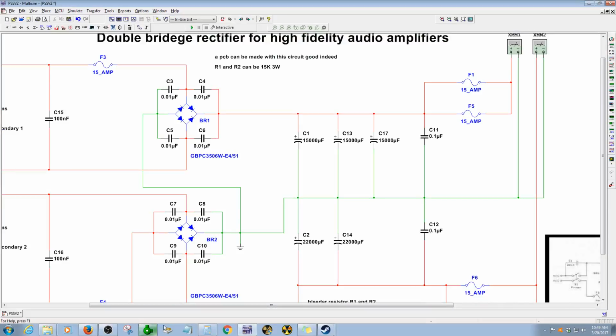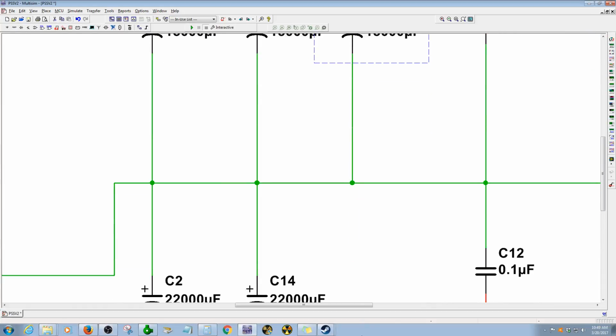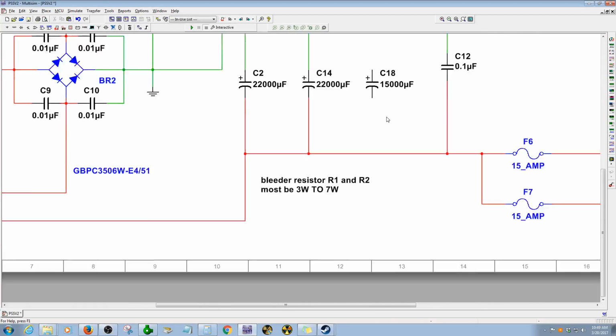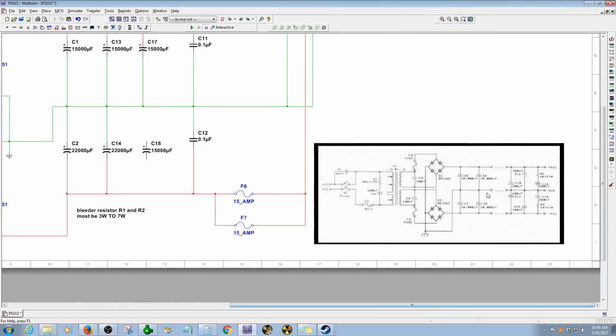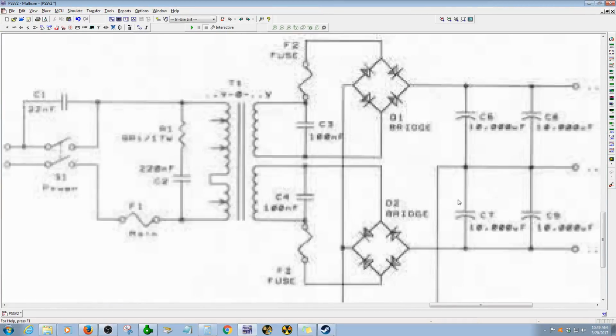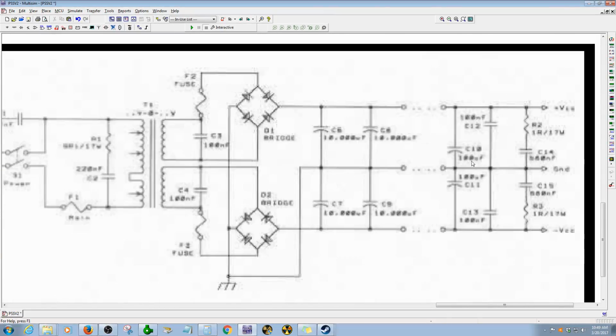I forgot to mention, sorry about that, it is for the class AB audio amplification. So this is the design. According to this one here, we are following this one. Basically this one is the actual original one. I think there's some elements that I've got to figure out here. I think I see 100 microfarad. I don't think we're going to have space for those.